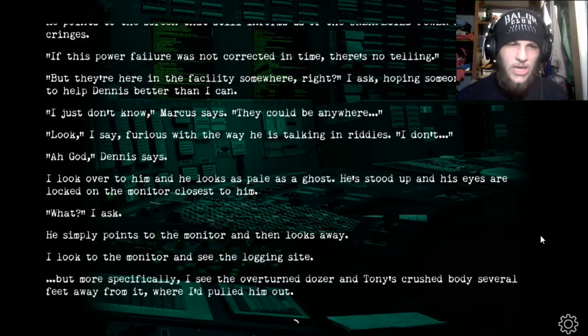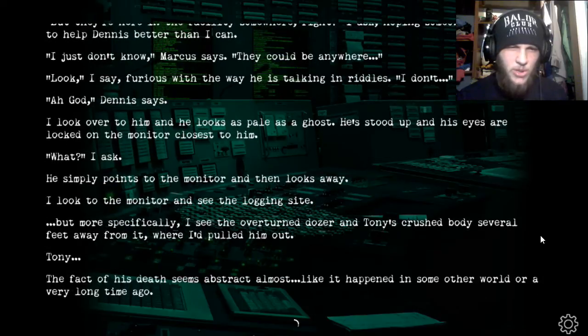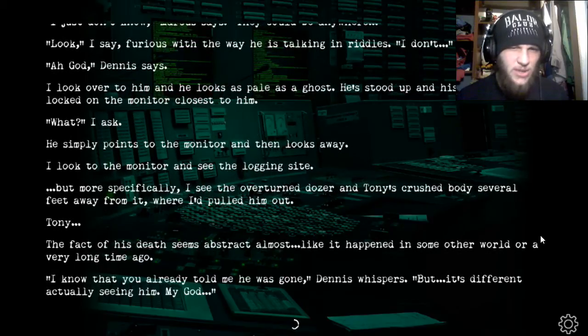Look, I say, furious with the way he's talking in riddles. I don't... Ah, God, Dennis says. I look over to him and he looks as pale as a ghost. He stood up and his eyes are locked on the monitor closest to him. What, I ask? He simply points to the monitor and then looks away. I look at the monitor and see the logging site.